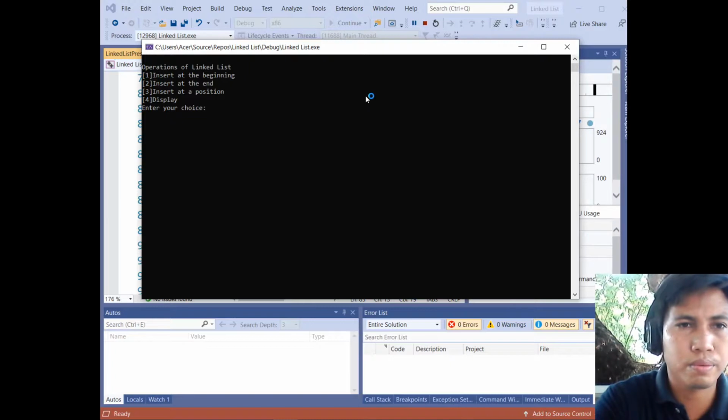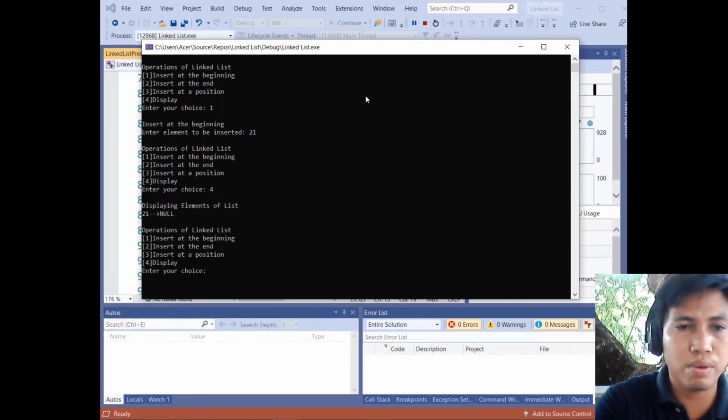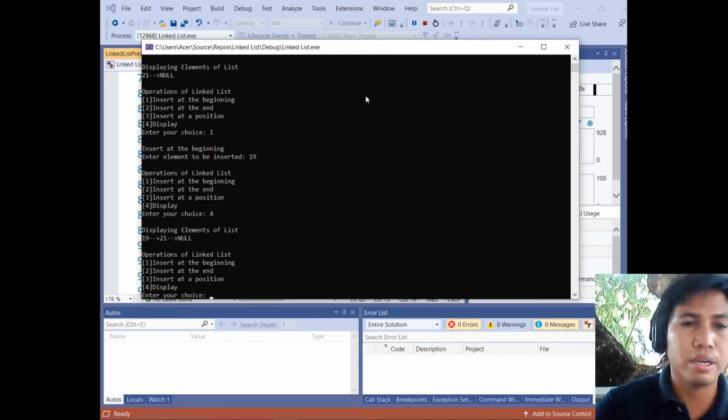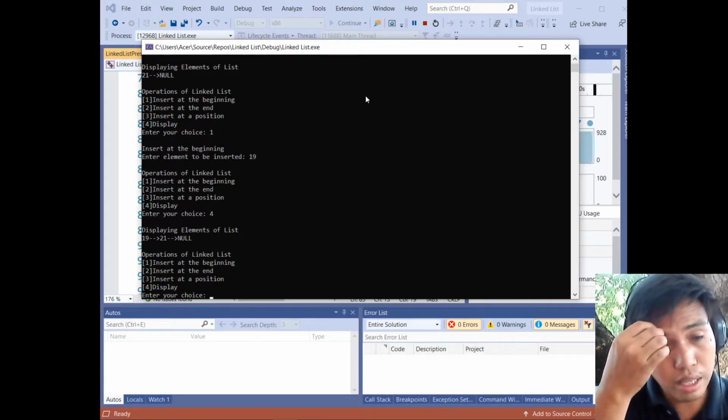So 1, then 21, then display with 4. Okay, so 21. Again, let's insert the element 19, display 4. Okay, so it's already working: 19, then 21.